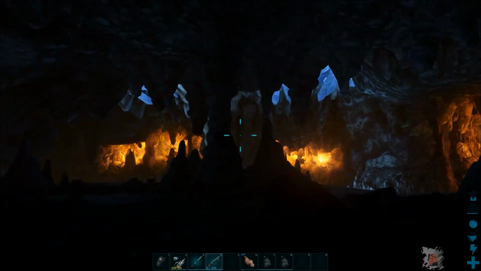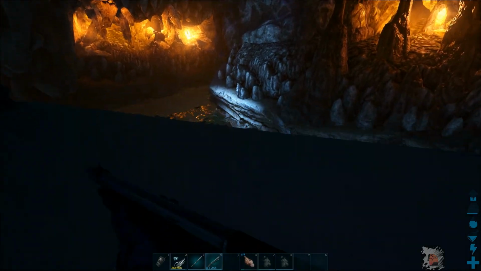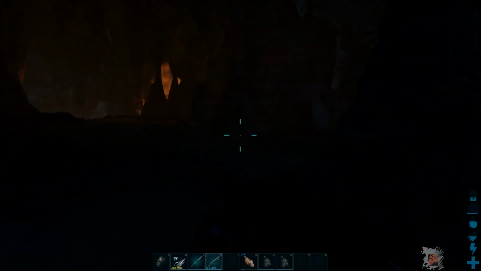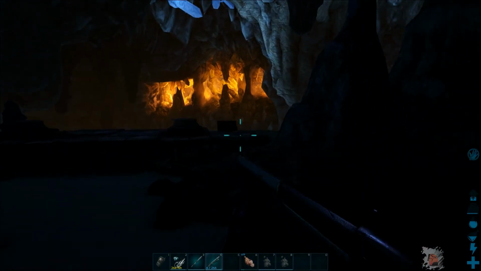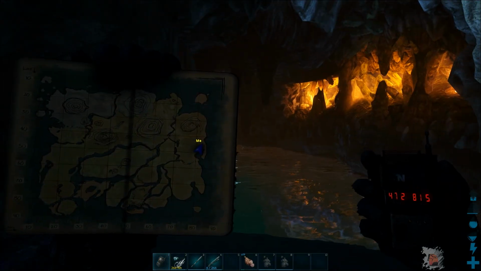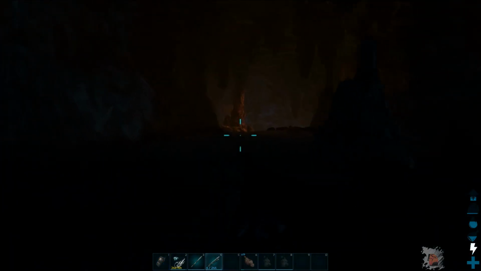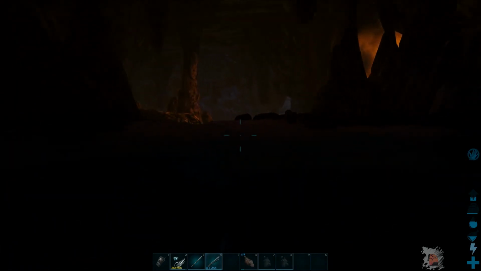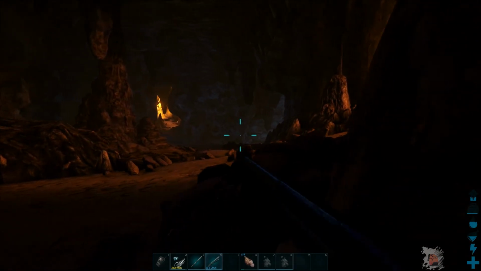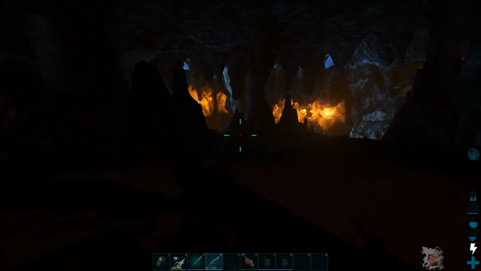And then eventually you can see some blue crystals in the roof. Just go straight. This side does not have anything, just a view of the underneath water part cave thing. And then on the left side here, you have a ruin, and it's Helena note number 9 at 47.2 by 81.5. Again, I'm sorry that my cave was empty, but yours would have a lot of spiders and stuff in it if you come here the first time. So that's why we need to bring a shotgun.